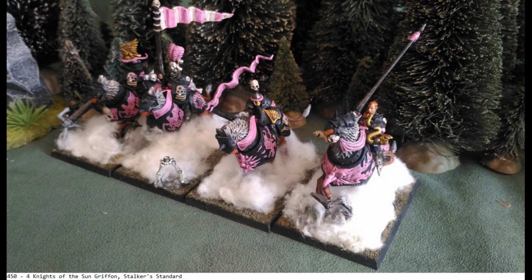Then the Knights of the Sun Griffin really shine because they can hold off a flank, and protecting flanks is very good in an Empire army because you don't want the enemy to come over your flanks. That is one of the big weaknesses of Empire.